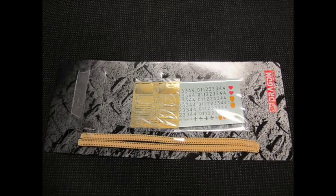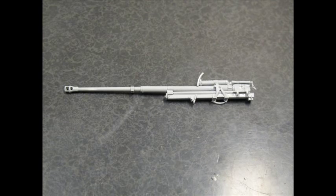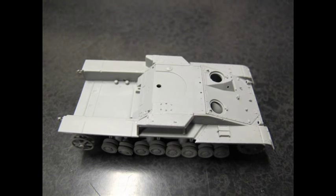The issue with Dragon 72nd scale armour is they do a lot of 1/35th stuff. Their original proper 1/72nd sculpts are quite nice — I built one a while ago, a very unusual subject, and loved it. But most of the 1/72nd stuff is scaled-down 1/35th kits. What's reasonable in detail and parts breakdown for a 1/35th becomes very fiddly once you scale it down to 1/72nd. It's my fault for getting an open-ended half-track-ish vehicle with thin armour and an absolute ton of detail for an artillery piece.